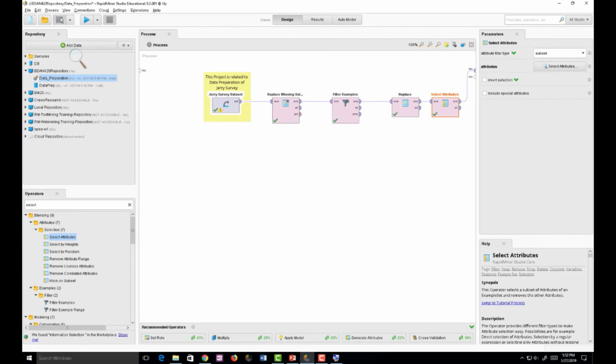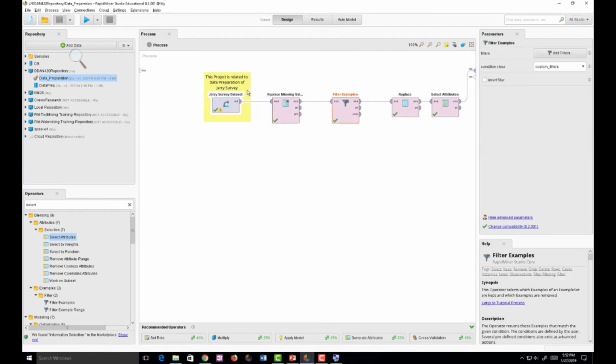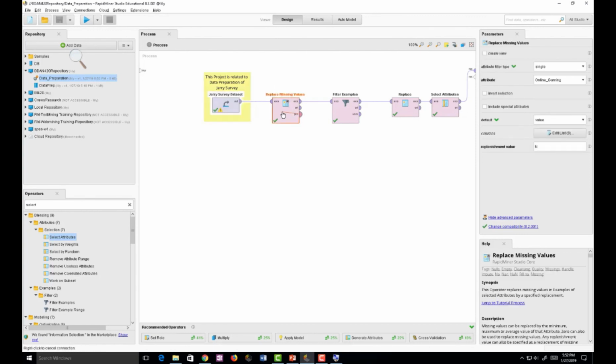Now make sure you save the data. It's a good habit to start adding notes to remind yourself, like I did in this yellow one here. You might add a note here: replacing value. What did you really do? You might add a note saying that for the online gaming attribute, you substituted the missing data with the mode.